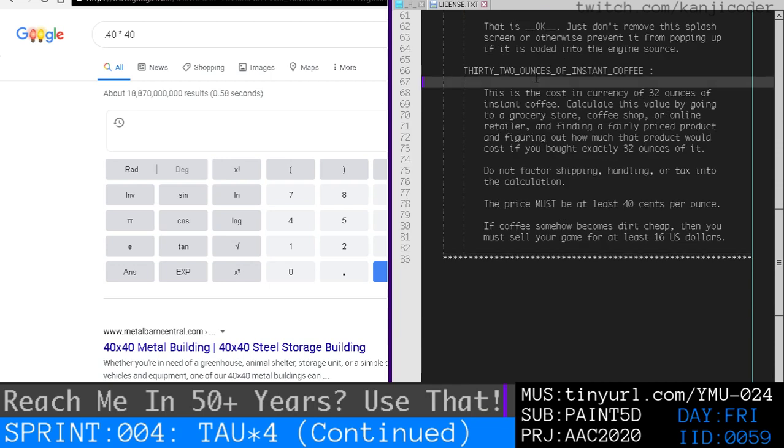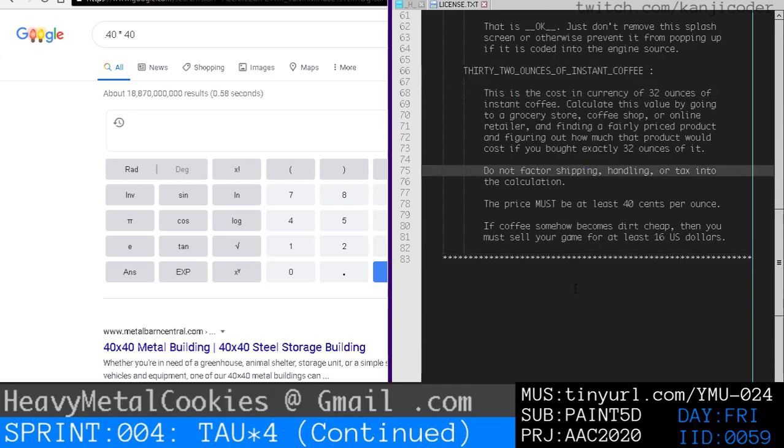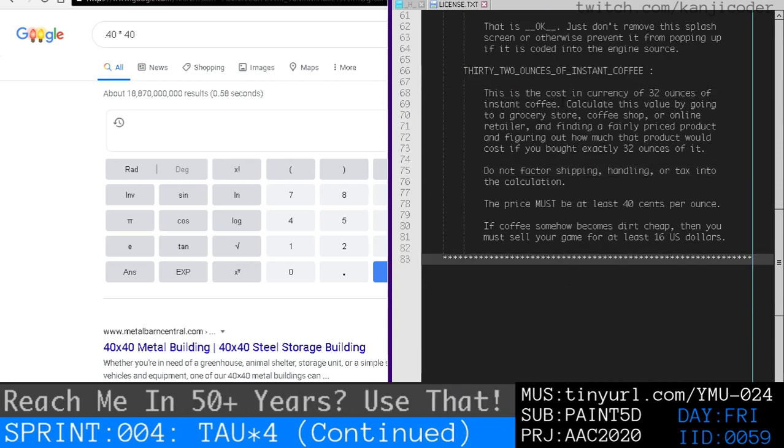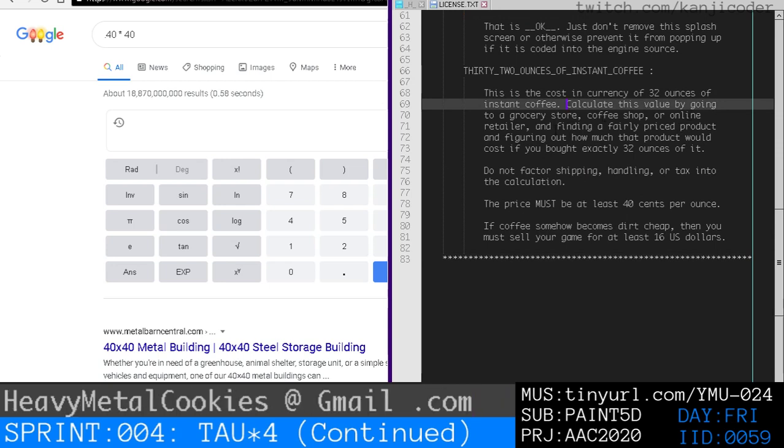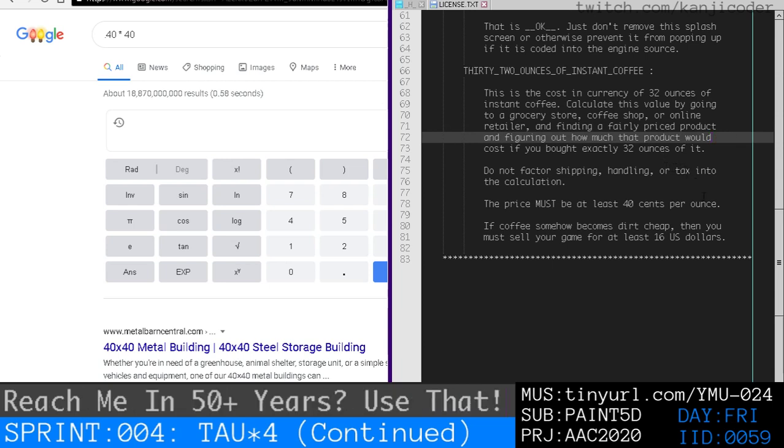Okay, 32 ounces of instant coffee. This is the cost in currency of 32 ounces of instant coffee. Calculate this value by going to a grocery store, coffee shop, or online retailer and finding a fairly priced product and figuring out how much that product would cost if you bought exactly 32 ounces of it.